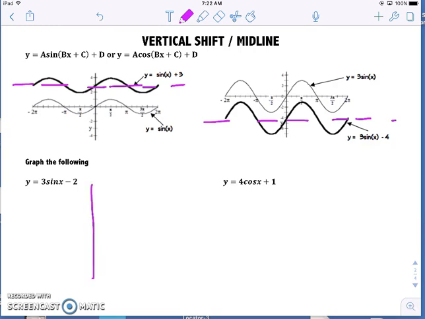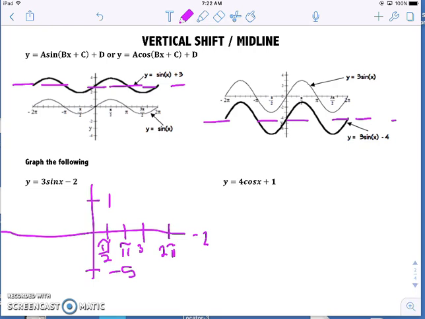So when you graph this here, what is our new midline? Well, we can label this as negative 2, and our amplitude is 3. So if we go up 3, negative 2, negative 1, 0, so this would be at 1. And if we went down 3, this would be at negative 5. So again, it looks similar, but we're going to work on the labeling here. And again, there's no period change, so 2 pi, pi, pi over 2, 3 pi over 2. Sine starts in the middle, so it goes middle, high, middle, low, middle, low, middle, high, middle.